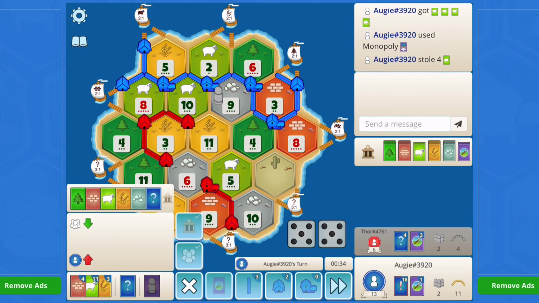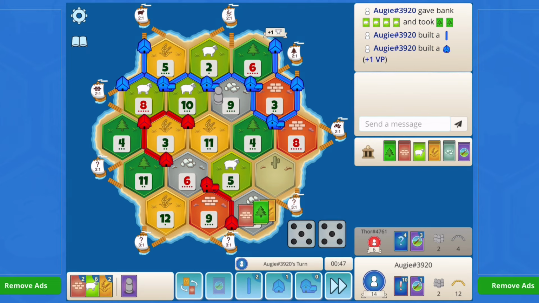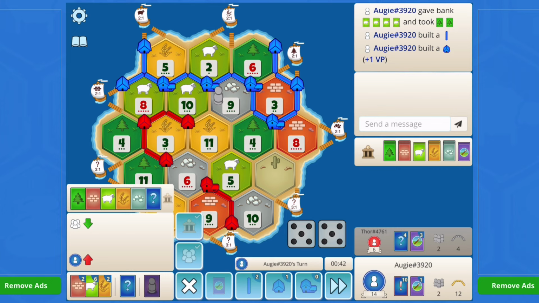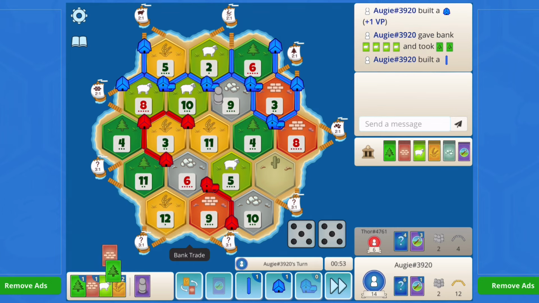Get 4 sheep, which is good. 1, 2, 3, 4. For 2 wood, I think. Yeah, so let's come over here. Settle. And I can get 1 more settled spot. So 1, 2, 3, 4. For 2 wood, and let's settle over here for the win.